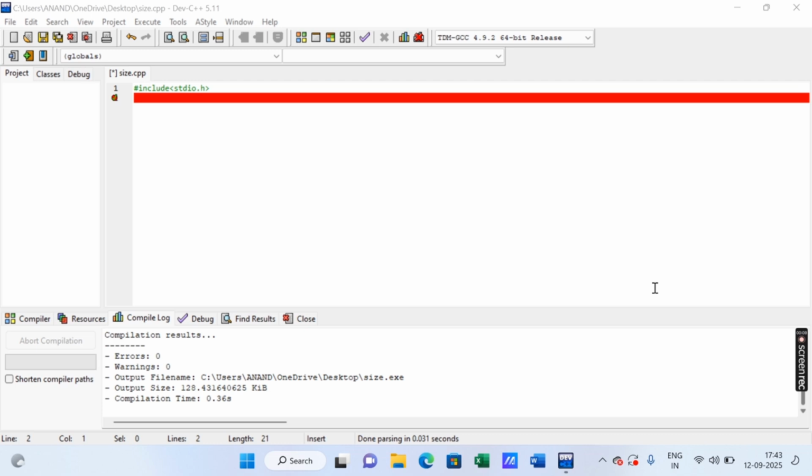The sizeof operator is basically a unary operator and it is used to calculate the size of the data types. This operator can be applied to all types of data, and when we are using this operator, we have to use the keyword sizeof. The sizeof keyword is followed by the type name, variable or the expression.